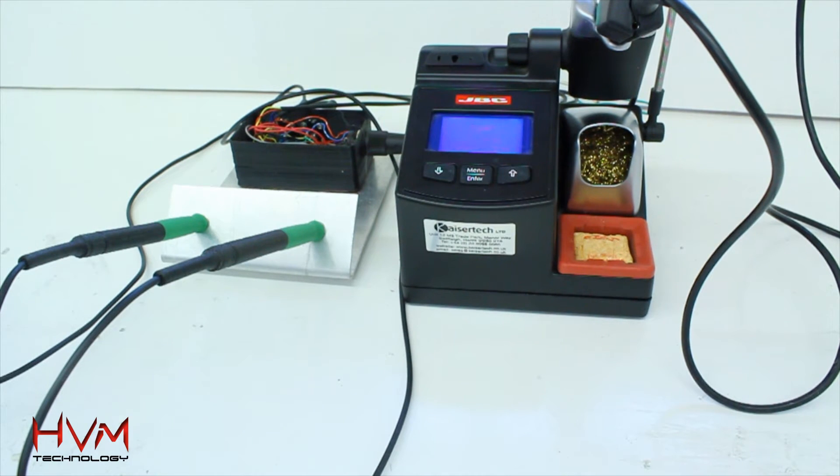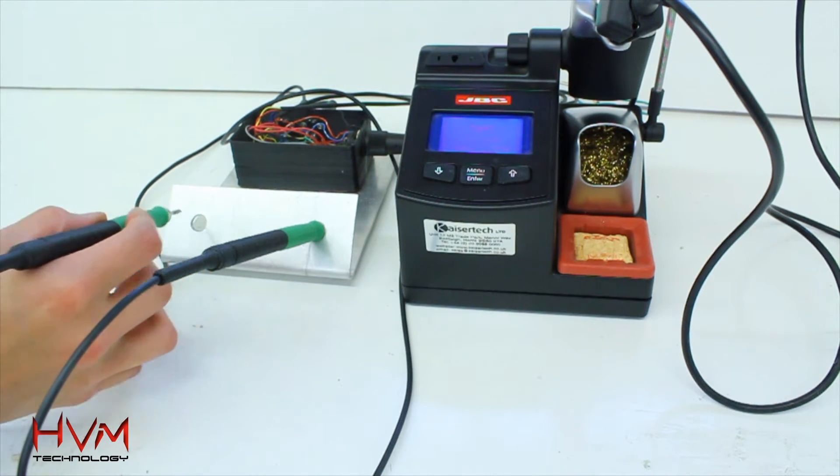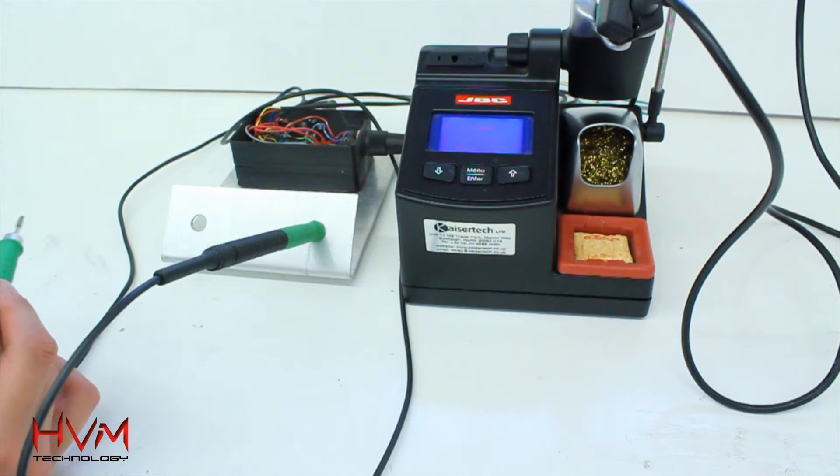But I may need to tweak the code a bit more because the relays flick very quickly. So as soon as this moves it goes instantly. I might put a small delay in there. Well I do have a tiny delay at the moment, about 200 milliseconds, but I want to maybe increase that a bit.